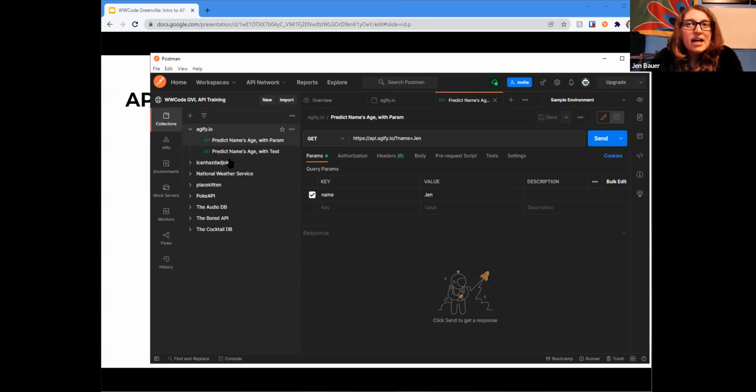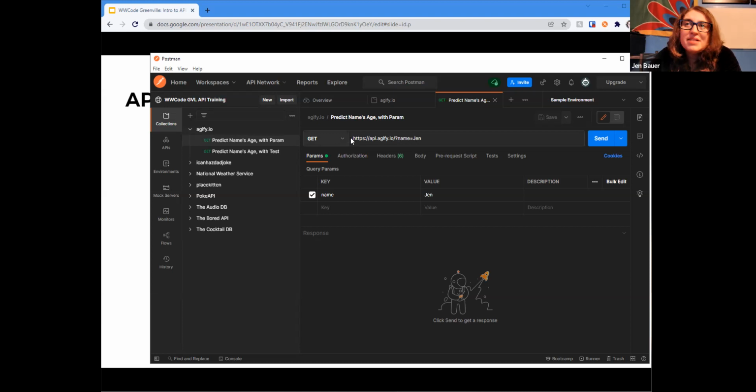So a collection can have subfolders, but it's important to note that this grouping of requests can have some logic around it so that you can have logic that applies to things at that collection level. So we're just taking a look here at this particular request.